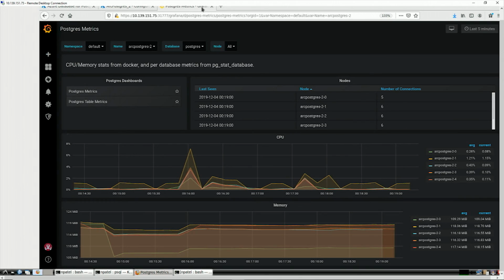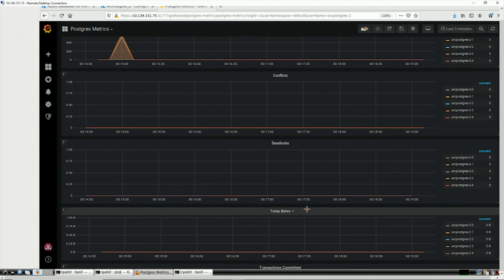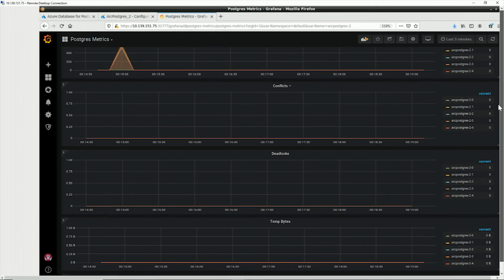Here's the thing I can do quickly. I can talk about the monitoring that we have integrated with the cluster that customers are familiar with and can use. Here, the 4-node cluster is being monitored on-prem with all the metrics that one is used to in terms of CPU, memory, the databases, deadlocks, conflicts. So when you deploy and manage these things on-prem, you get a cloud-like experience in terms of managing, deploying, backing up, and monitoring. Fantastic. Thank you so much.